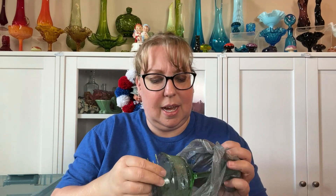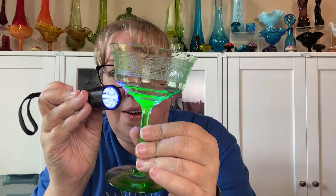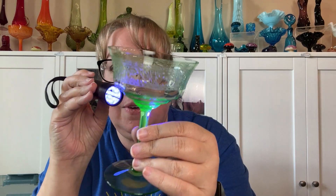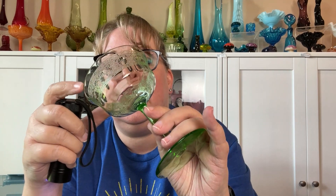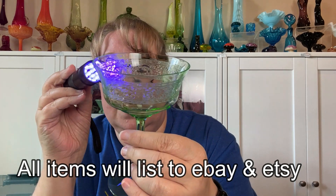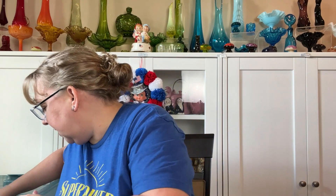I also forgot about this guy — I picked this up for a dollar at a yard sale. It is uranium glass. Awesome. I did not have my black light with me so I took a chance. That will be in a Whatnot sale, but it chipped in the bag. So I don't know — maybe I'll do that as a giveaway or I'll just disclose the little chip as collector only. I got that for a dollar at a yard sale we happened to see on the way home.